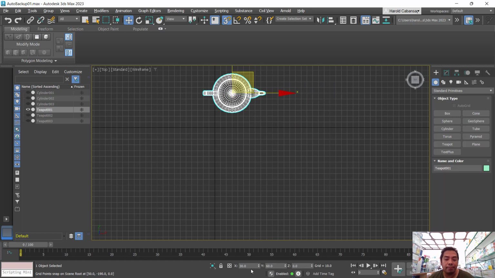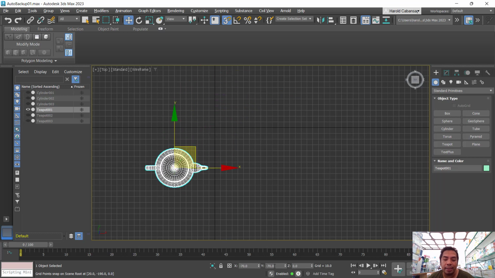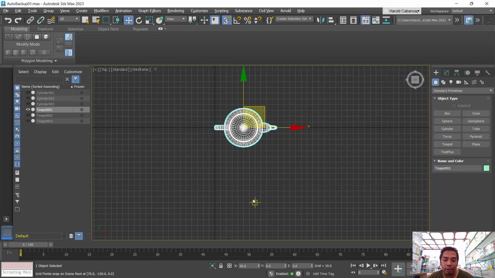They don't have decimal amounts or imprecise values. So I will just click and you will see they are just precisely positioned along the grid. Okay, so that is your snaps.